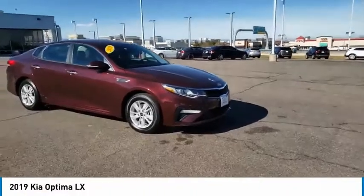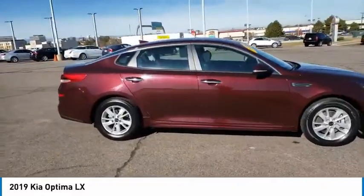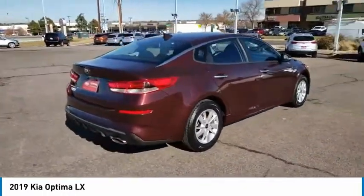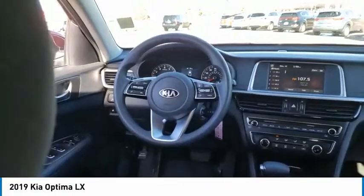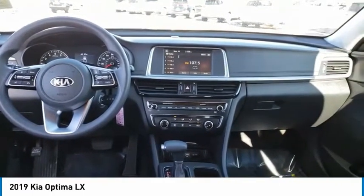Looking for the right vehicle? Check out the 2019 Optima. The all-new Kia Optima offers a new level of style and performance features from Kia. The Optima also features engine management systems like direct injection and turbocharging, which enhance performance without sacrificing fuel efficiency. Its smooth flowing lines speak of grace and style and offer a strong hint of European luxury.